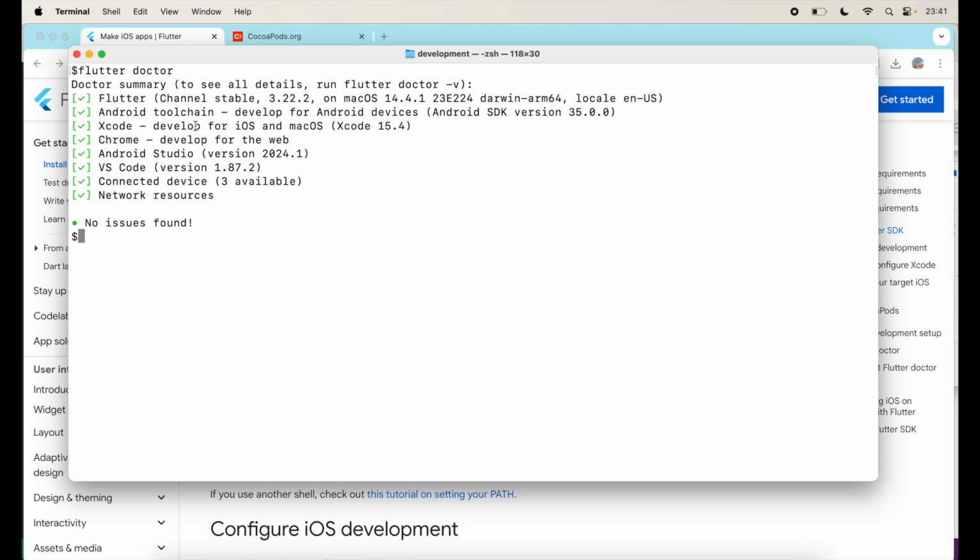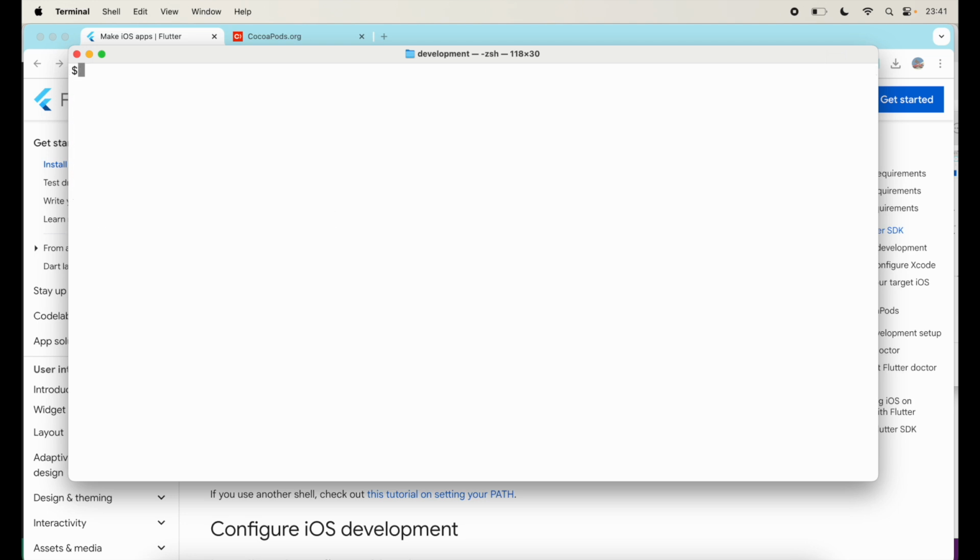If not, let's go ahead and start with a new Flutter application. Now, to create a Flutter application, first I'm going to clear this. I'm going to go to my desktop, and inside that I have a project folder called video projects. I'm going to go inside and create a new directory for my Flutter apps, cd flutter apps.